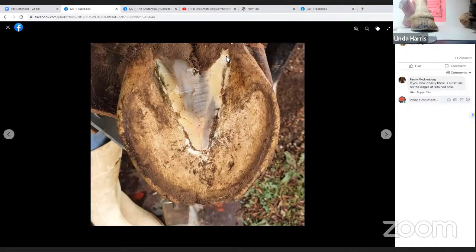Okay, but she's doing a good job here, trimming her frog, and needs to trim up these bars a little more. You know, see, these bars are just little wispy things, because in the back of the foot where the foot is bent, the bar corium is bent. See, so they're growing, instead of growing normal out like this, they're growing kind of forward and they're partially covered up in here. So you ain't got much strong bar there.